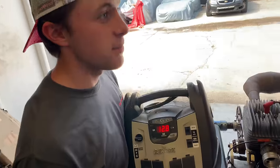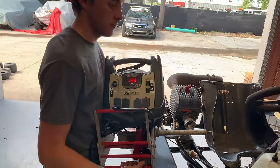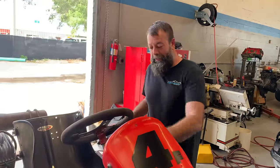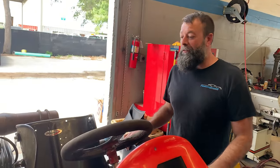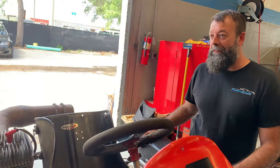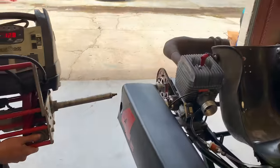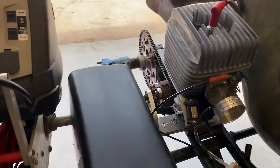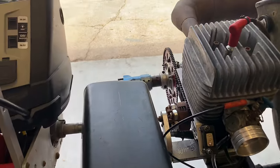All right. Our makeshift battery. Yeah, it'll work. Well, dude, we got the thing primed, we got the fuel in it. It doesn't have a choke. I've never charged and started this thing, but let's just give it a try and see what happens. I hope this thing doesn't torque over on me or something. I don't know what's going to happen, but let's give it a shot. It killed for the motor, but good thing to figure out. All right, it's in.